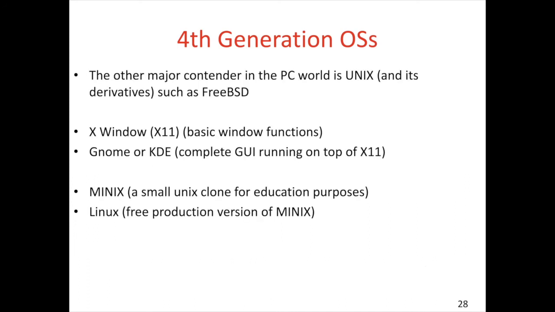The other major contender in the PC world is Unix and its derivatives such as FreeBSD. X Window, X11, has basic window functions. GNOME or KDE has a complete graphical user interface running on top of X11. Minix is a small Unix clone for educational purposes, and Linux is a free production version of Minix.